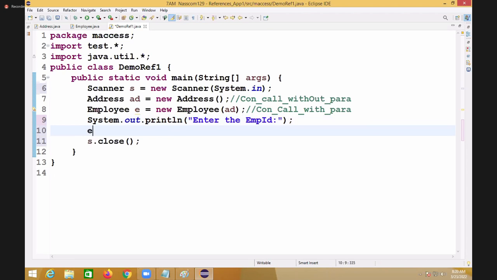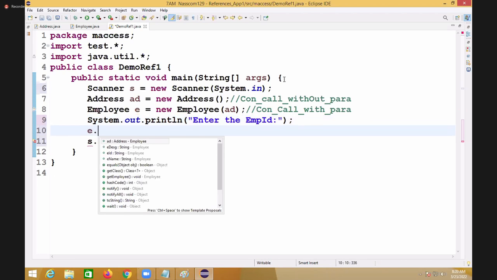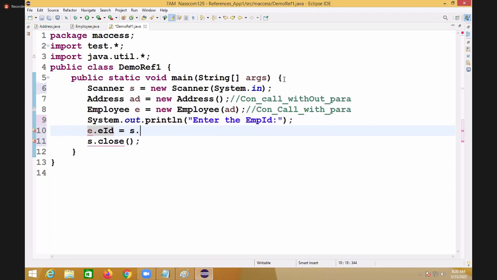Employee ID means E dot ID is equal to S dot nextLine. All of you can understand this, no? I am accessing with the object name.